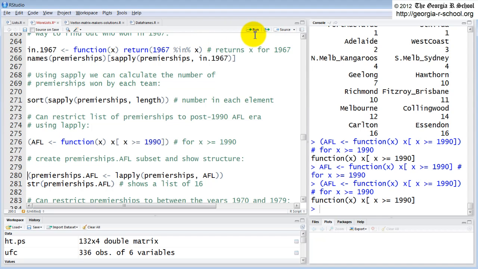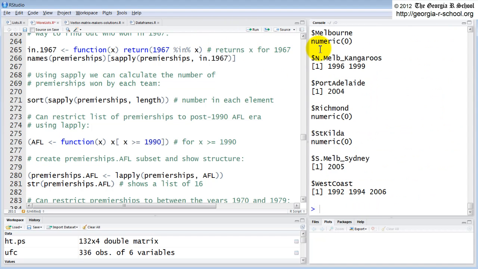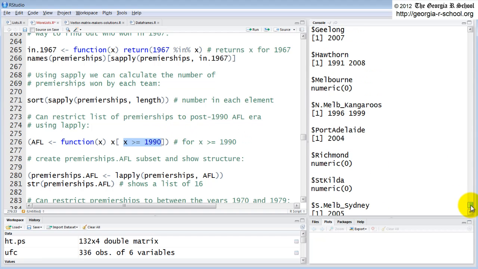So let's do that. So there are the premierships, teams that won premierships post 1990 or post 1989. Melbourne didn't win any. It returns every name and it shows you the years if they're greater than 1990. This one's empty, this one's empty, this one's empty.